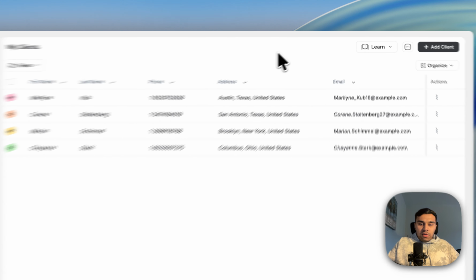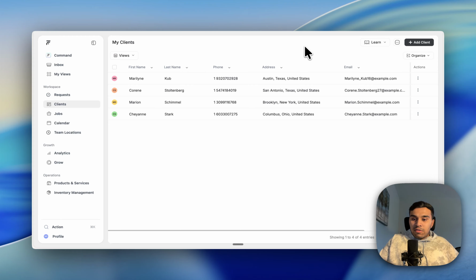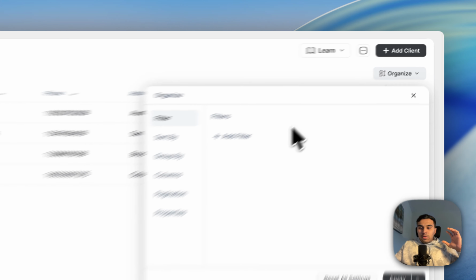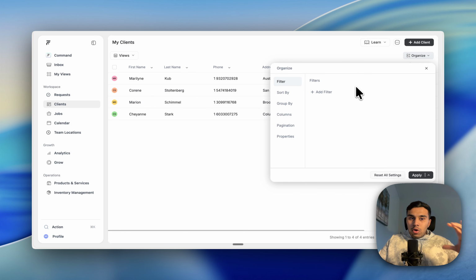Now if you come to this screen, the first question will be, when you have large amounts of data, how do you organize it? So the best one word to describe what I just said is organize. Organize, you can think of it as customizing the view of what you are seeing in the table however that you want. And there are multiple options to organize your data.